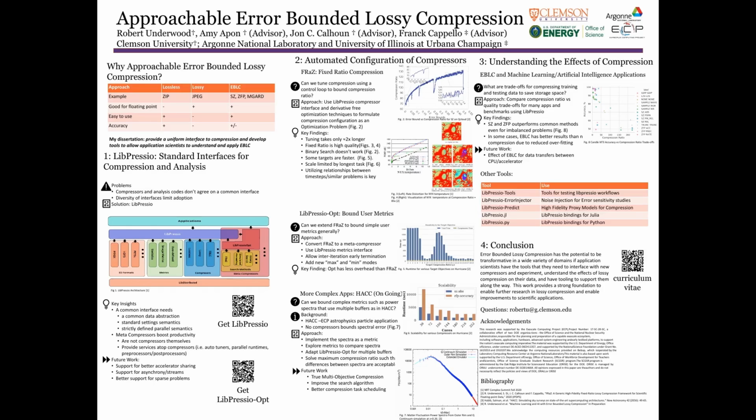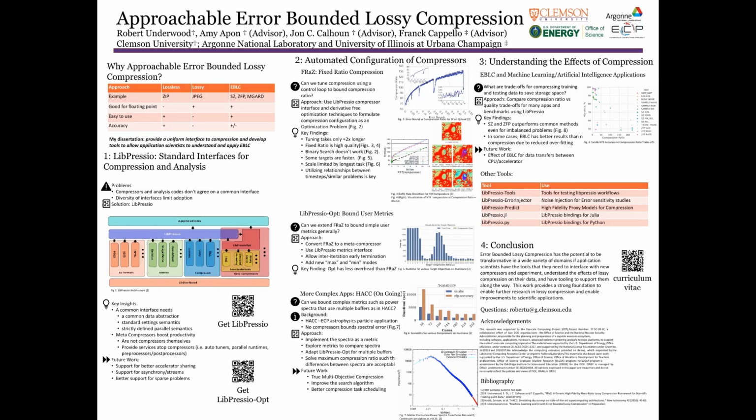Compressors and analysis codes really need common interfaces to better interoperate, and without these interfaces, a variety of features have developed independently on different compressors that can't really be used together. Our solution is libpressio. Libpressio provides a common data abstraction, common definitions for standard bounds, and strictly defined parallel semantics to enable users to effectively share resources in their parallel codes.